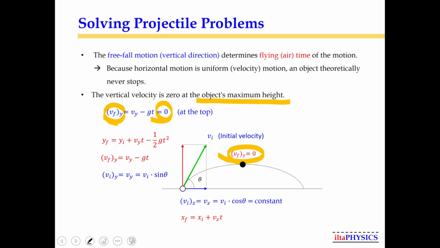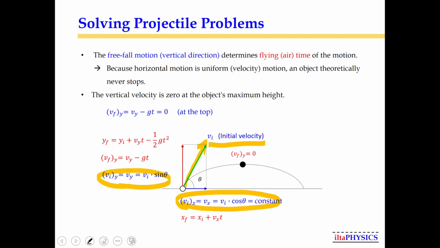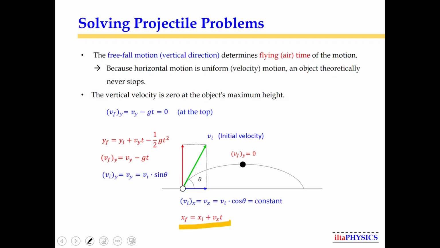Okay, let's review the approach to projectile motion problems using the diagram below. Use the initial velocity to find the initial velocities in the horizontal x direction and the vertical y direction separately. Using these initial velocities, apply the uniform velocity motion formulas for the horizontal direction and the uniformly accelerated motion formulas for the vertical direction. As explained in the tips above, the time of flight is calculated based on the vertical free fall motion, and finding the maximum height is done by setting the vertical velocity to 0.